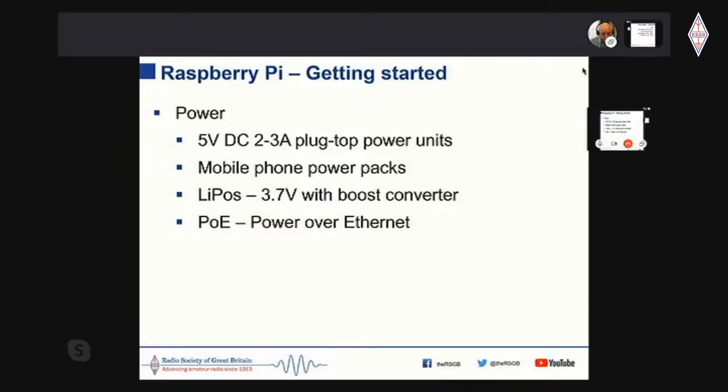Now, one of the things that I ought to point out here is if you're supplying your own USB lead between your power source and the Raspberry Pi, so that would be a USB cable to a micro USB, do not buy any of these super flexible soft cables, because they use hopelessly thin wire and the volt drop is often too much and you'll get unreliable performance from your Pi. So always use a lead that's rated for high-speed charging, because that has to handle about 2 amps, I think. So make sure you get a good quality lead. It's very important. Otherwise, you'll get really random failures on your Pi.